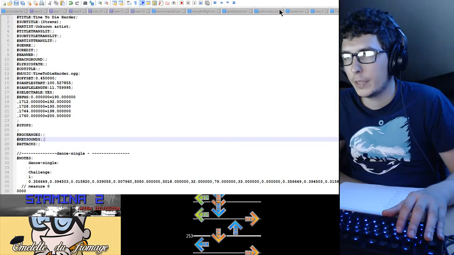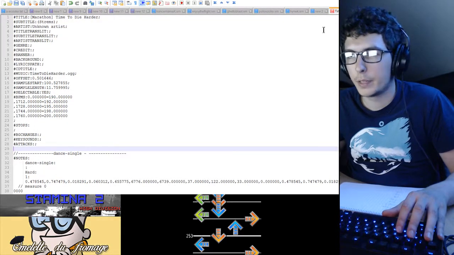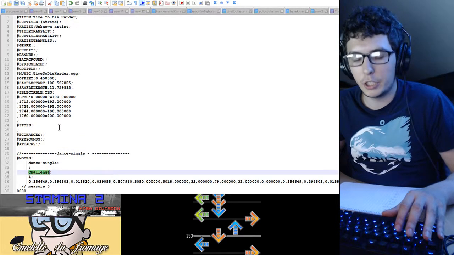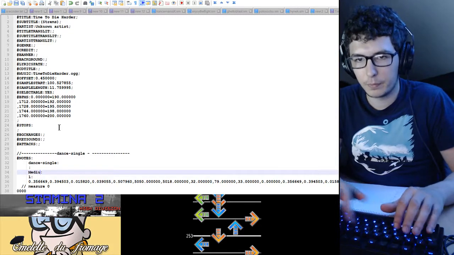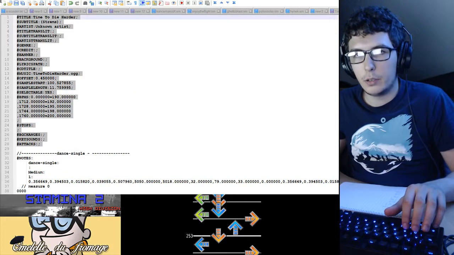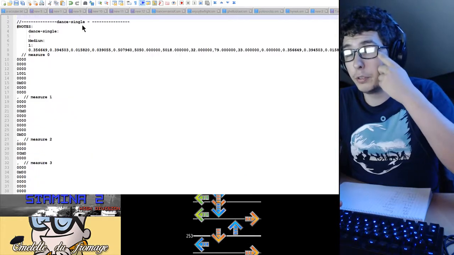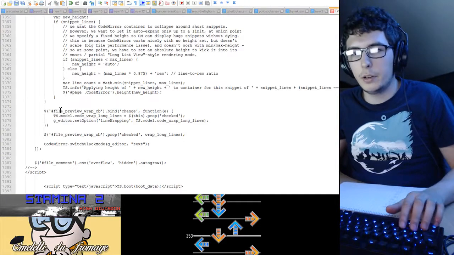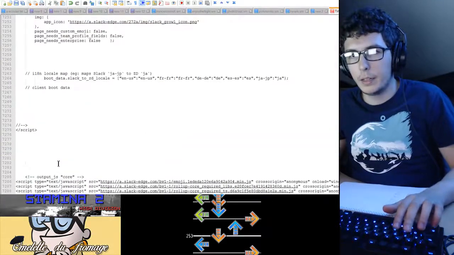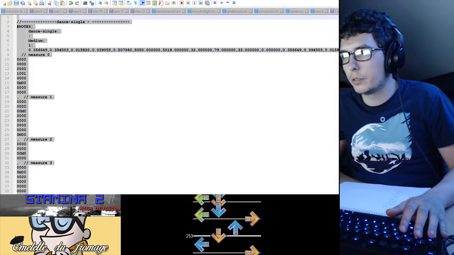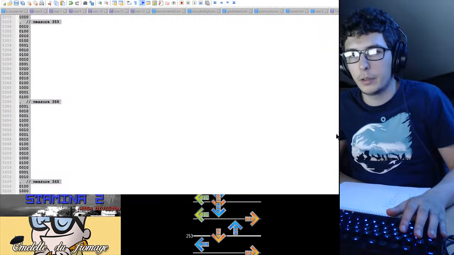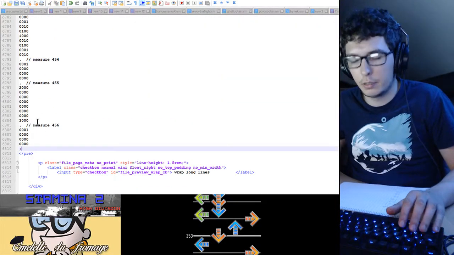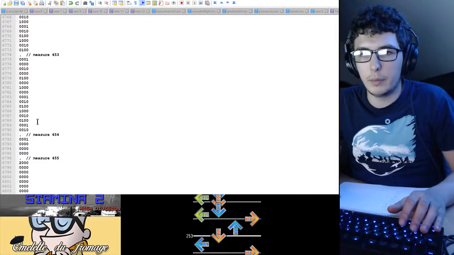So you see, here I have my official file, and here I have the other one. So what I'm going to do is change challenge here to medium, remove all the overhead of the step chart, take everything, copy, paste in here. Oh god, I have to clean the bottom of the file before, because there's some junk at the end. Actually there's lots of junk at the end. Okay, bang, I think it's okay now.